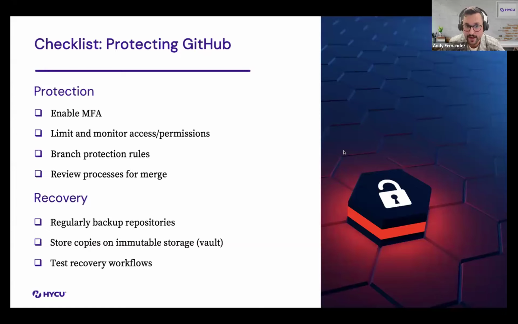And then from the recovery perspective, you have to make sure that you have regular backups. You need your own backups, and you have to do it in a way that meets your SLAs. Can you go with 3 days of lost data within GitHub? Is it 1 day? Is it every 4 hours? You need, as an organization, to decide that. Just like you decided with your tier one apps and your production applications, GitHub requires the same level.